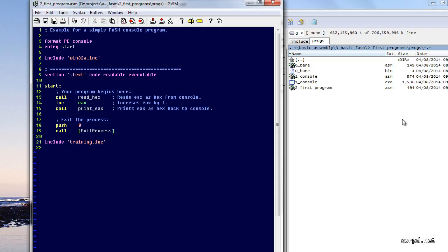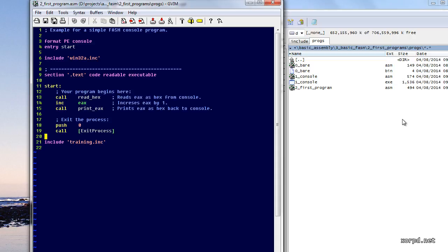This way, we can concentrate on the stuff that really matters to us, which is, for example, the code of our program. So what is inside this file, training.inc? First, I want to mention that this file is not part of Fasm. This file was written specifically for this course, and it is going to help you during this course. There is nothing really special about this file. You can always open this file and see its contents.